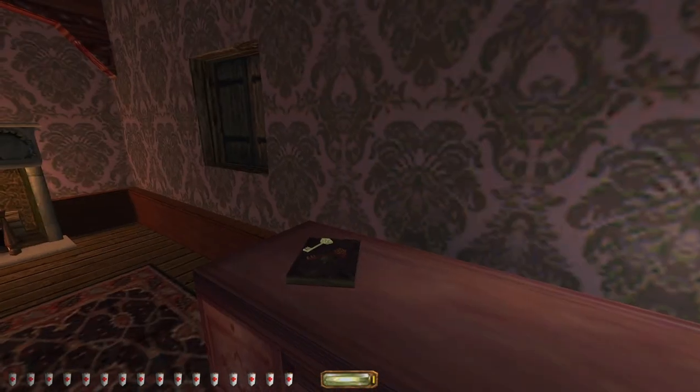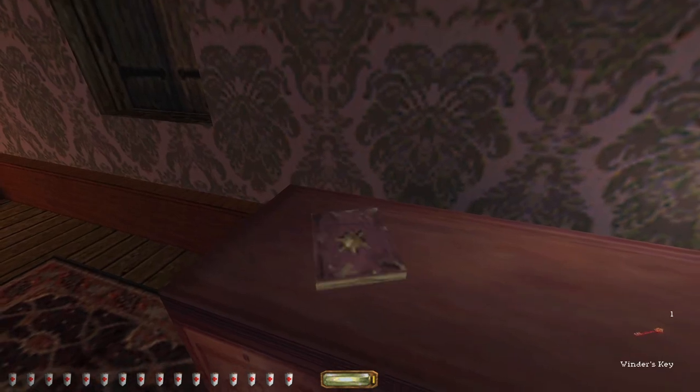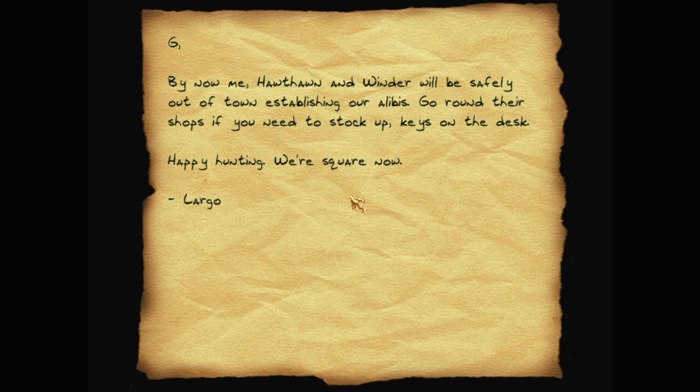I guess this is Largo's apartment. Got Hawthorne's key and Winder's key. "By now, me, Hawthorne, and Winder will be safely out of town establishing our alibis. Go around their shops if you need to stock up. Keys on the desk. Happy hunting. We're square now. Largo."